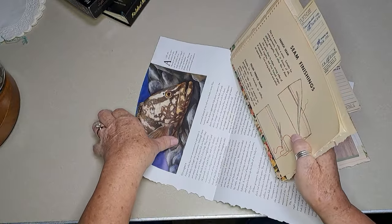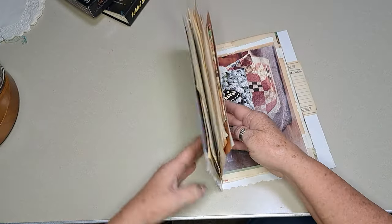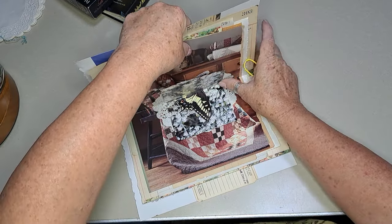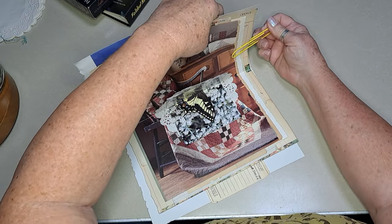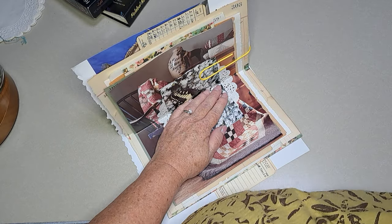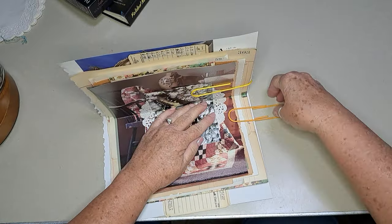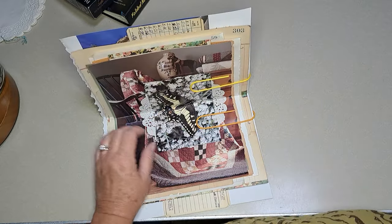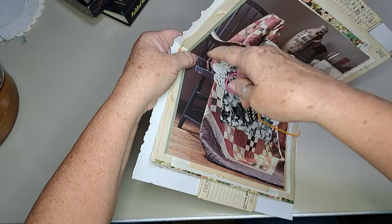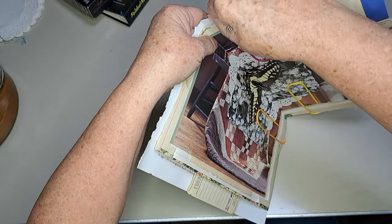I think I'll go this way. Fun fish when you open it. Okay. The travel log, we may have to fold a little bit. And what I'm doing is I'm gently, that's the key with these vintage, because I think I poked a hole in it, gently put my thumb in the crease to try to keep these all aligned really well.